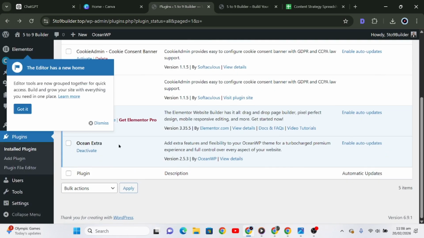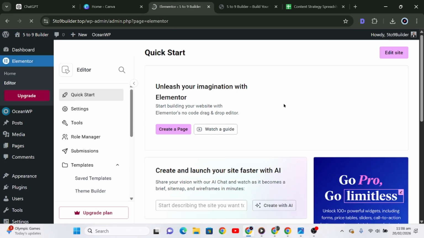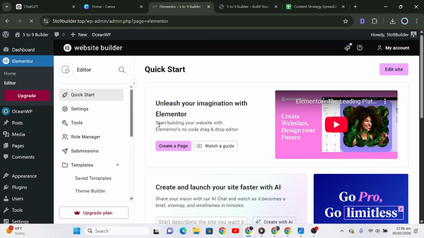Okay, so now that we have installed and activated the page builder, Elementor is a page builder. We use it to design pages and other stuff.